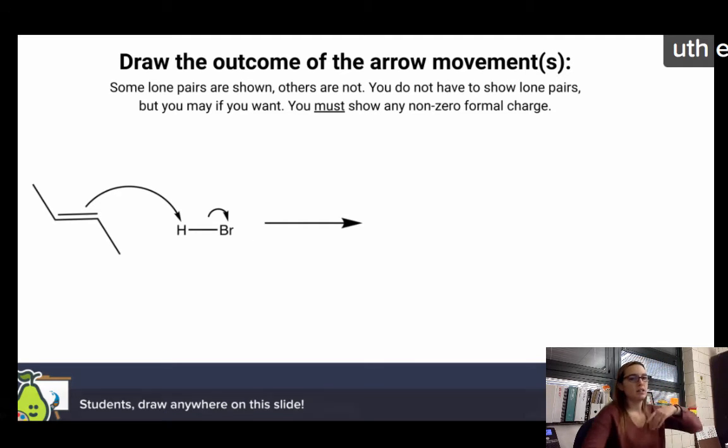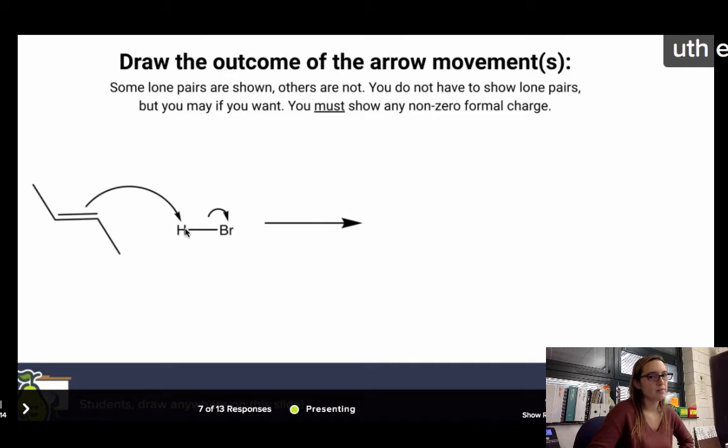Well, when you take this hydrogen, that's now going to bond the hydrogen to here. So this carbon right here is going to have the CH3 and then a hydrogen. So it's one molecule. Now this carbon is missing one of those four bonds. And then these electrons from the bond in the HBr are now going to create a lone pair.